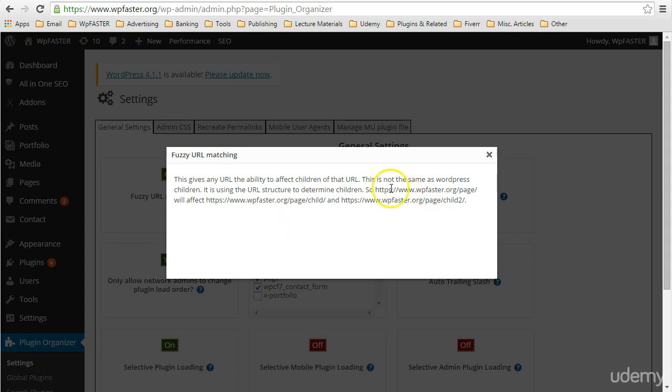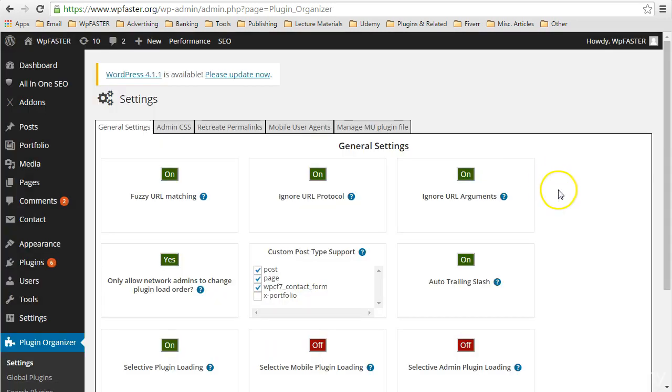So, in other words, our site/page will affect our site/page, and then all children pages, child pages, etc. So you're likely going to need to use that.